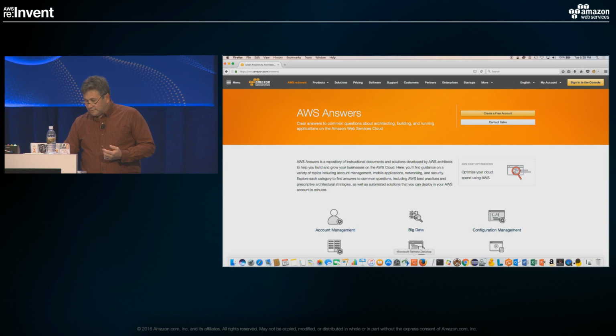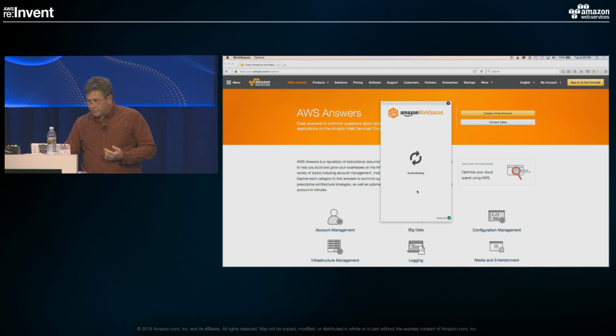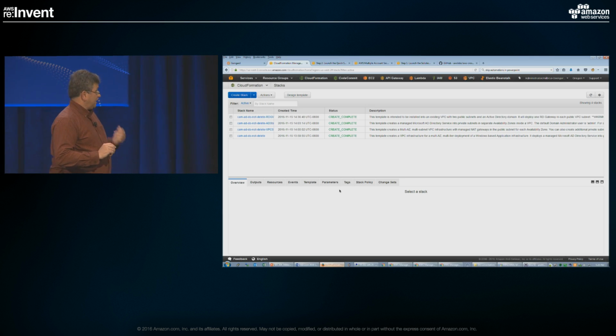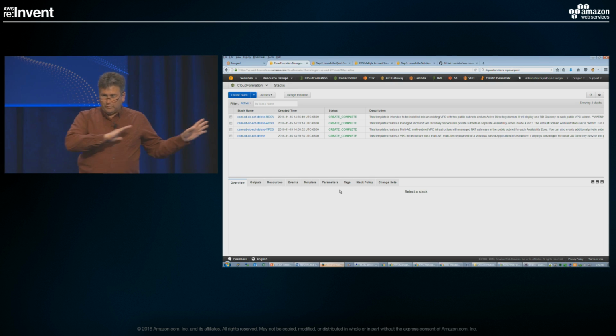So let's get to the demo. Now, I kind of will say that I hemmed and hawed a lot about what level of detail to go through with this, and so I'm going to drag you through the weeds a little bit, all right? I'm just going to kind of force you directly through the weeds. So eating our own caviar, did you guys see I just fired up WorkSpaces?